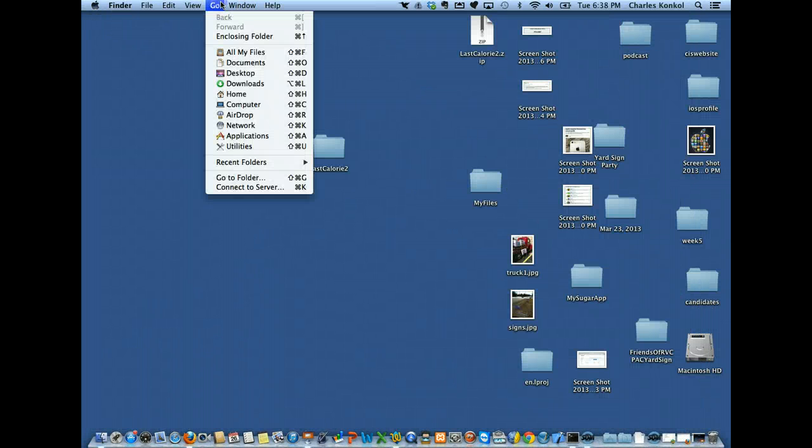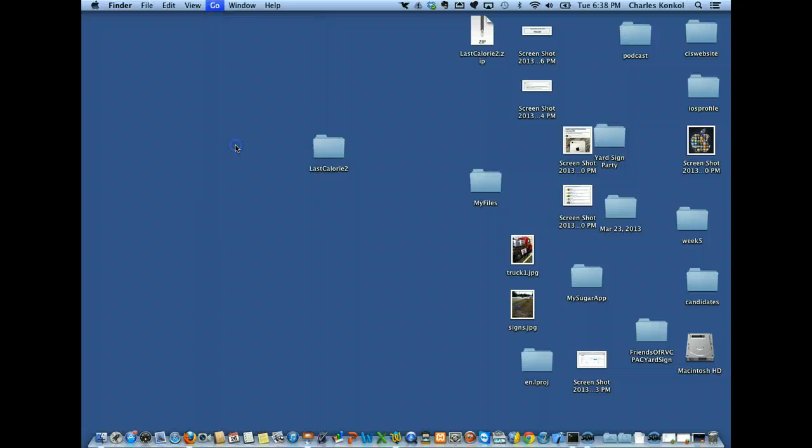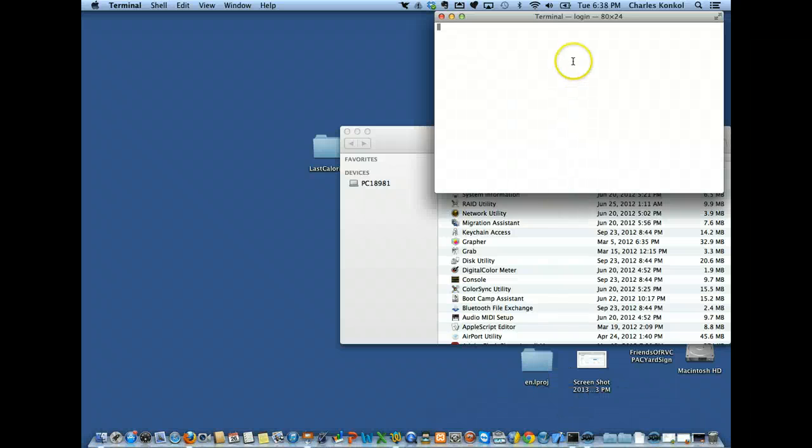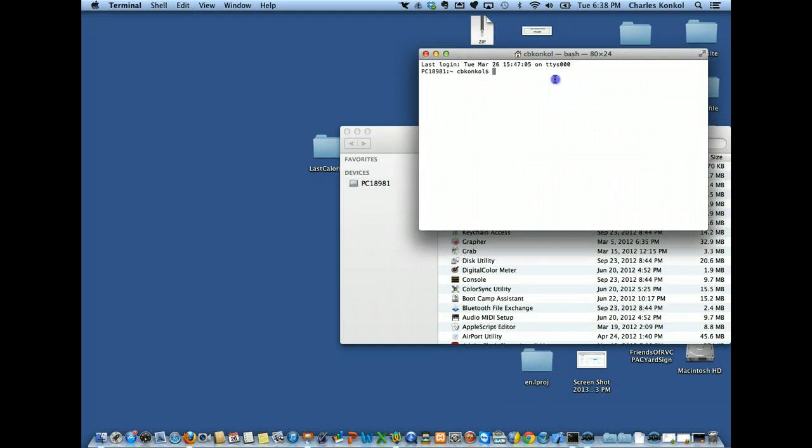You'll go to the Go menu on your Mac, go to Utilities, Terminal, start it, and I've already got one running here. Now there's 4 commands you've got to run on number 7, and you run them in that order. The first command will set that file to the root user as having rights to that and owning it. The second one chmods it and gives it a 644 rights, which is all read and write access.